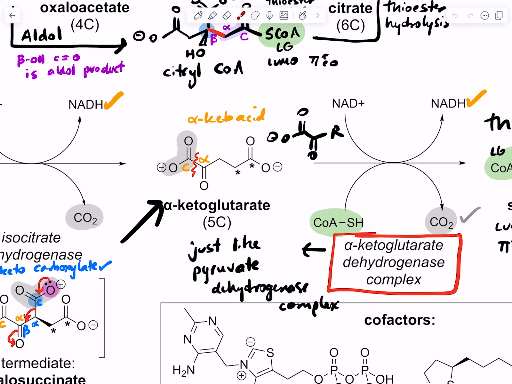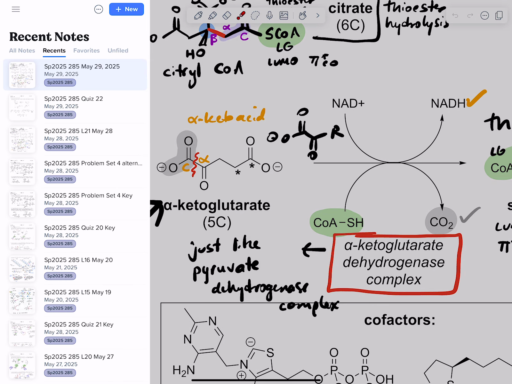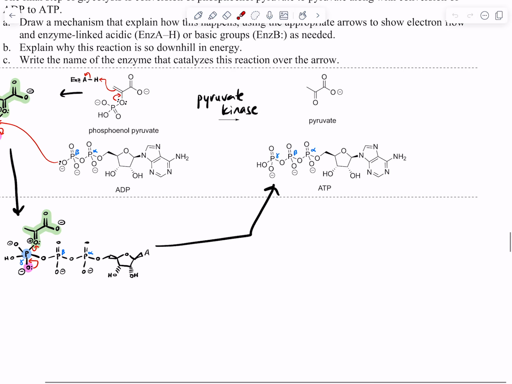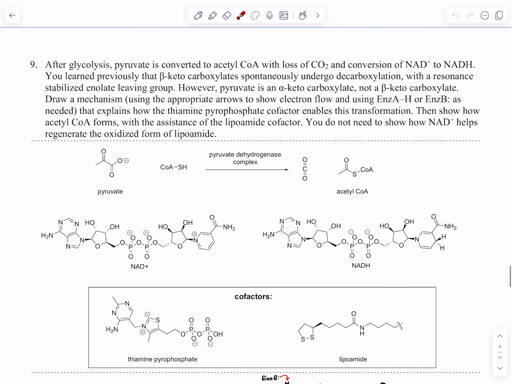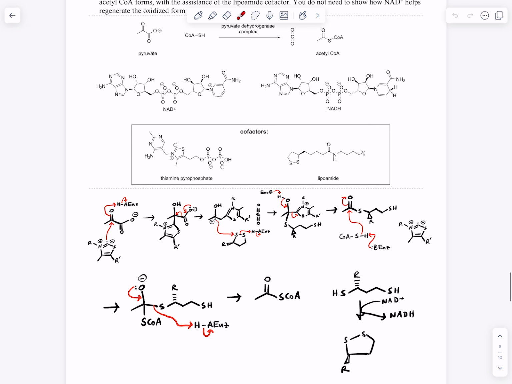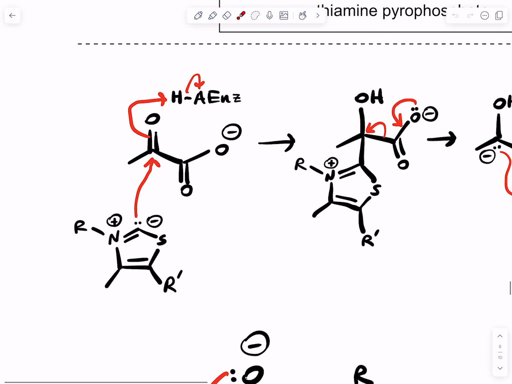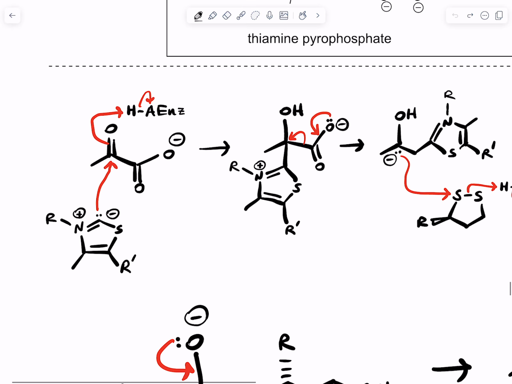I know you're preparing for exams, so I'm not going to ask you if you did it or not. We're not going to show hands. But it may be worth looking at this, which I think is a part of the problem set key. To alter what I've drawn here for the pyruvate dehydrogenase complex for alpha ketoglutarate, we would simply need to add an R group there. I'm not going to do that. I'll just have you imagine that.